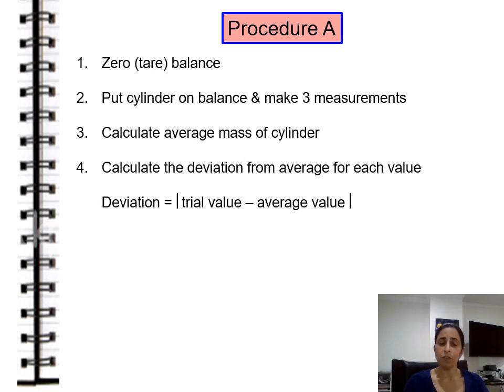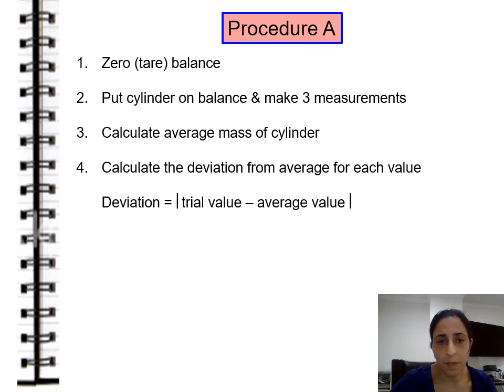Okay. Now I also want to tell you something about the average. When you calculate the average and you add up all three masses of your measurements, the sum might give you more significant figures than what each of the individual trials had. So then when you divide by 3, because you're making 3 measurements to find the average, remember the 3 will have infinite significant figures, okay? Because the 3 indicates that we did the experiment three times.